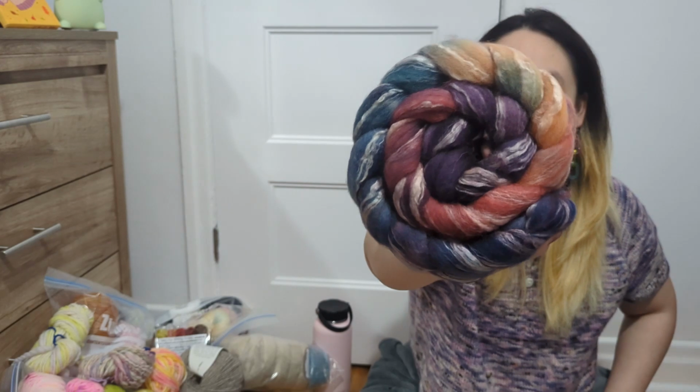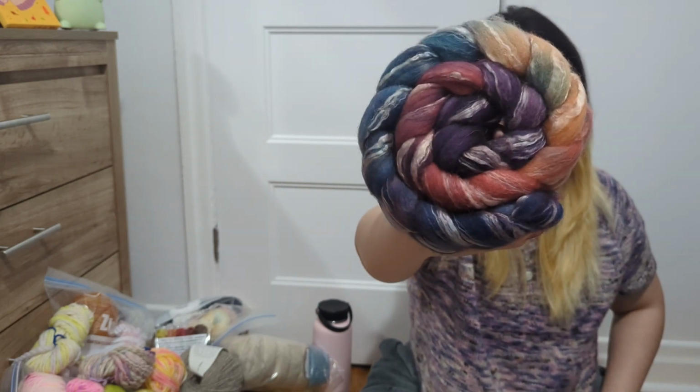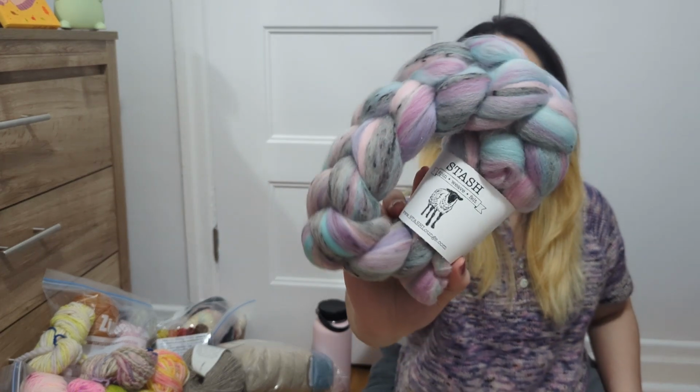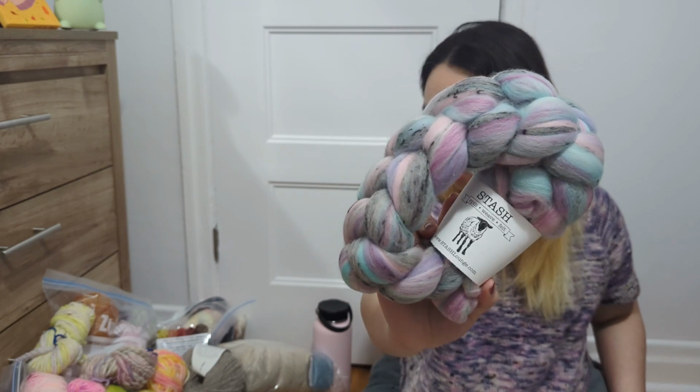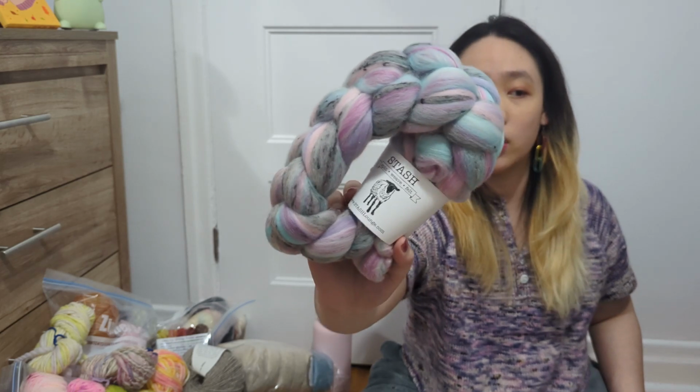It just gives me a tidal wave vibe. So yeah, I'll spin this up one day. Speaking of fiber, this is my other braid of fiber. I don't think I have any more fibers. We're back to I don't have any more fiber to spin, so I'm not spinning fiber.